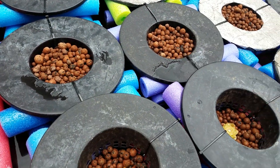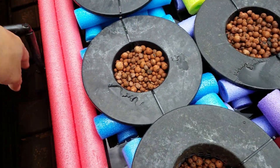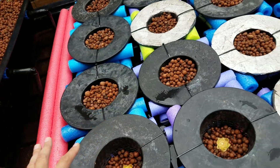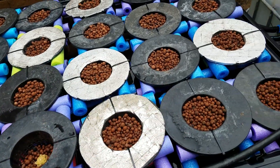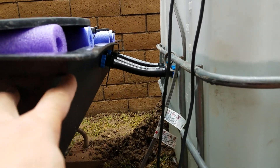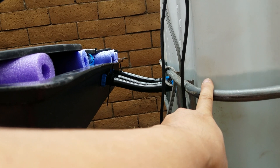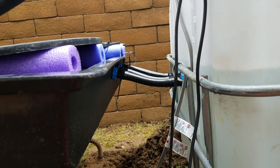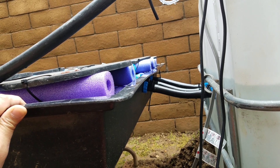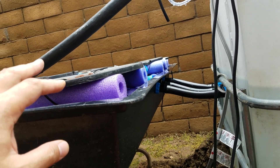I'm using these pool noodles to kind of hold everything in place over here. I do plan on getting a secondary air pump and running a line to these four points, so that when the air bubbles turn on and the water flows down, it will provide a nice bit of air for all of the roots that will grow underneath these pods. As soon as the water level rises to a certain point from the pump, it will then flow back and drain. My water level is a little bit high right now because of the rain, and I did have to remove some water. In a situation where it overflows from too much rain, it will overflow minimally — just a little bit of water seeping off the side of this container — and then as soon as the sun comes out and the weather warms up, the water level will naturally recede.